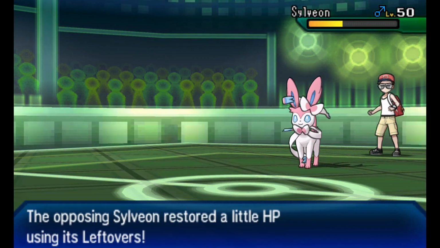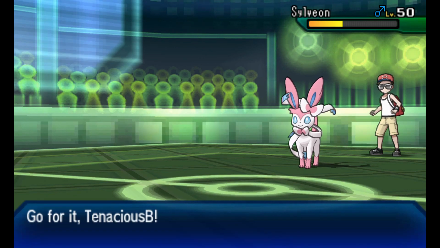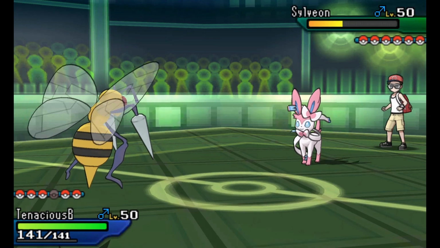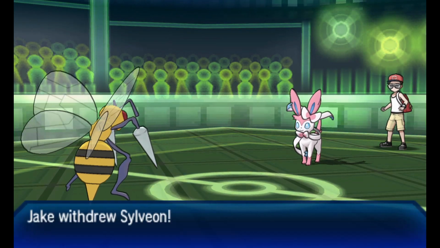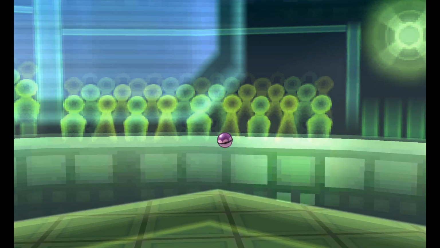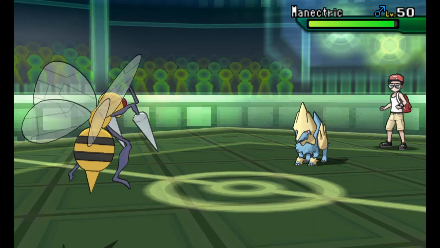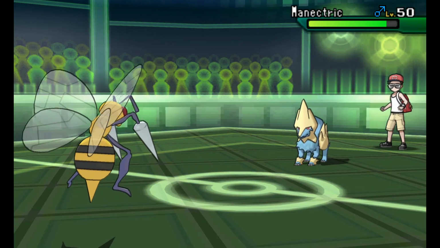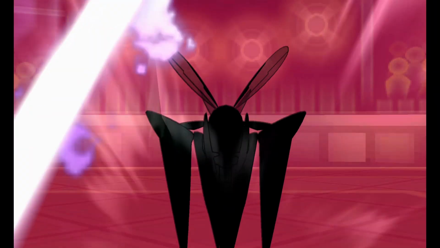I'm not sure what I can take out, if anything, but I'm going to bring in Mega Beedrill and just see what Mega Beedrill can do. Just display the awesomeness that is Mega Beedrill. He's going to switch Sylveon out, not wanting to take a Poison Jab to the face, and he's going to bring in Manectric. And look at this. I'm going to Mega Evolve Beedrill and base Manectric.